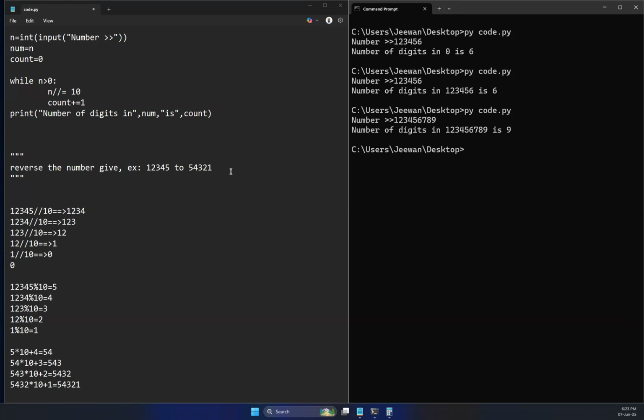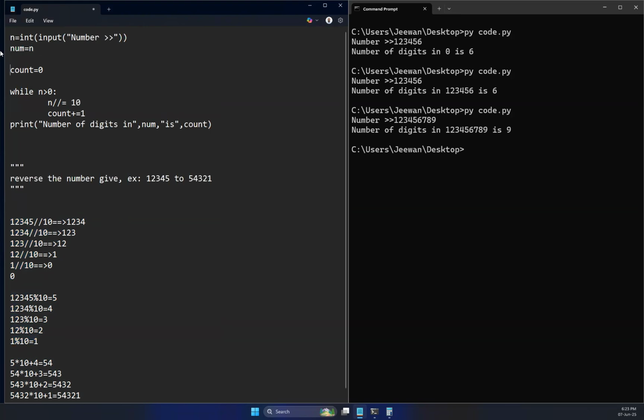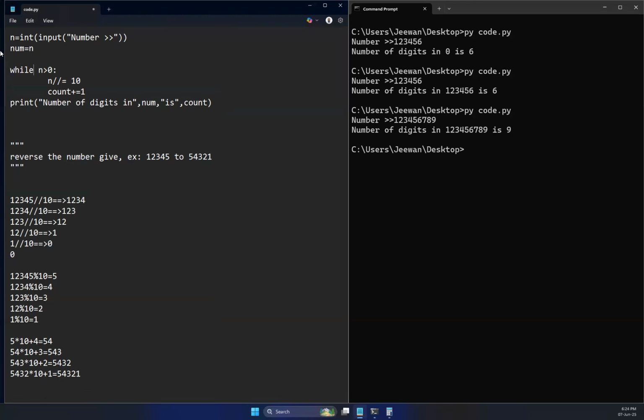Okay, let's see. Now I have given you a hint already. So we'll get the number first. Right now we have the number. Then again, while n is greater than 0.